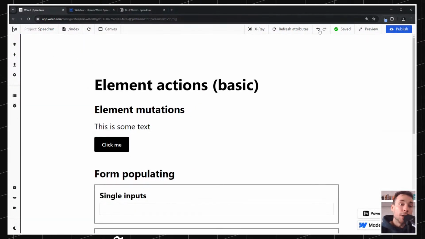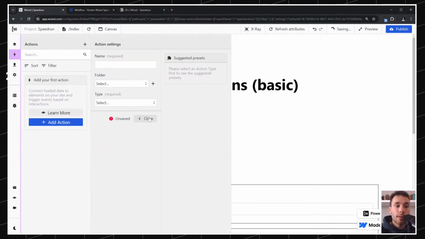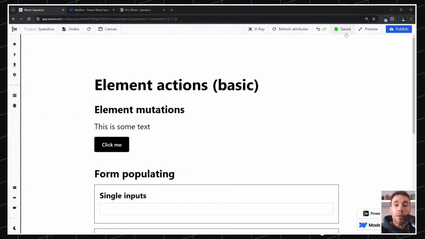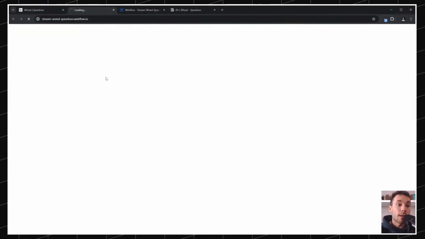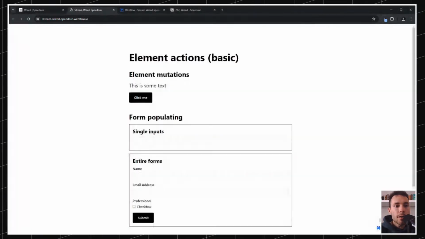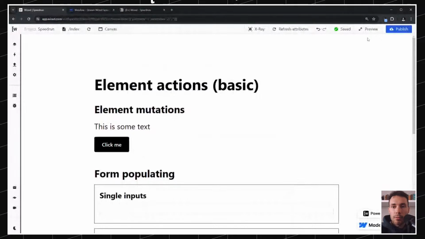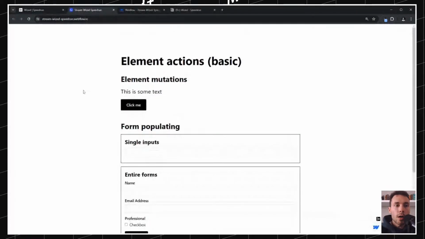So first of all, we've got undo redo button, very convenient. So I could go back or I could just move forward. Very nice. Then here we've got the saving status. Same as Webflow, so nothing special. Anytime that you make any changes in the project, we are going to automatically save it for you. So you don't need to worry about constantly hitting to save the project. Nice. And next button here, preview. It's just going to essentially send me to the Webflow site, the live site, which is loading a bit slow now. I don't know why. Okay, cool. Like that. So preview, you can always go and visit your Webflow site.